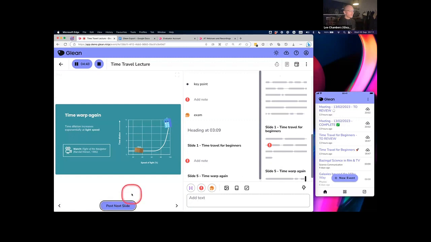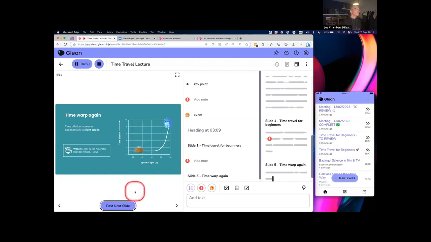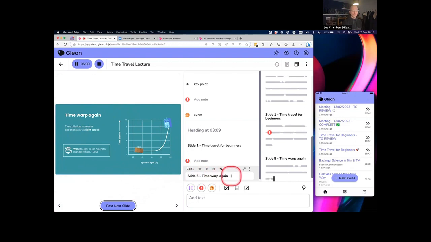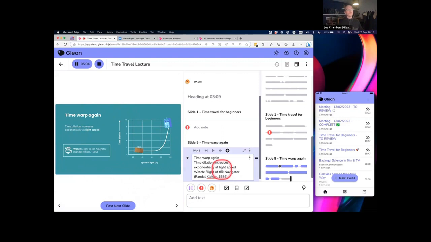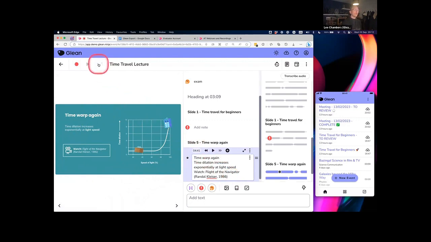And one of my favorite little tools about slides, if you are using them, is that if you have a slide here which has got lots of text on it, quite often that text can help form the basis of your own notes. So one thing you can do is hover over one of these slides you've added, click this little icon here, and it will strip all of the text out of that slide and pop it into your notes for you. It's nice and straightforward. And honestly, that's all you really need to know about the key functions of using Glean live in the moment.